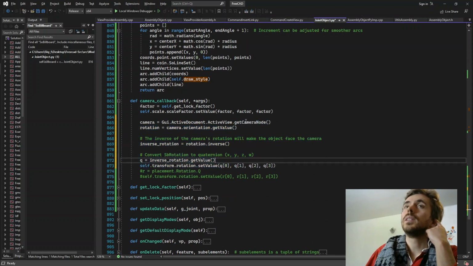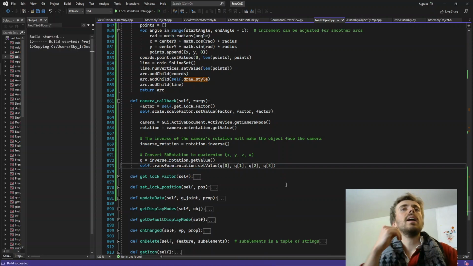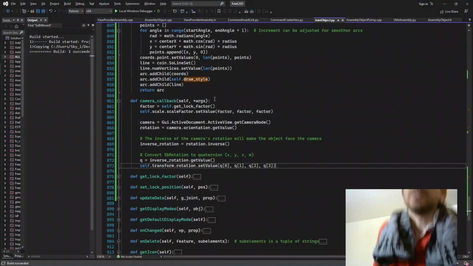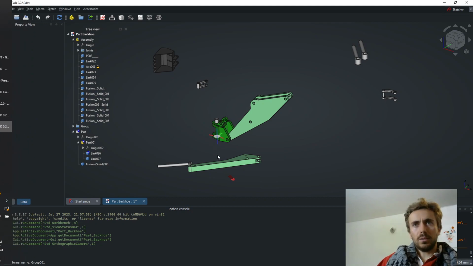Camera rotation equals, inverse rotation. Let's try that and see what happens. If it works, we are going to be much closer to a working solution.